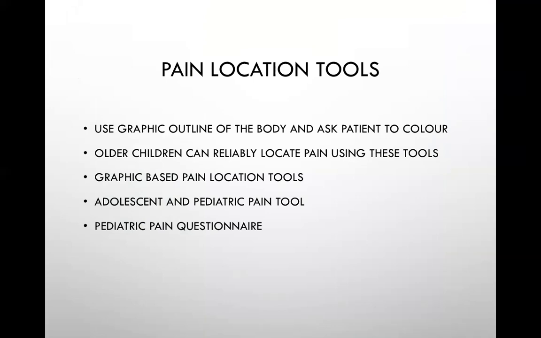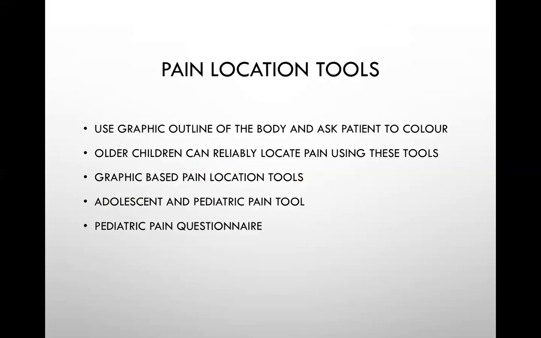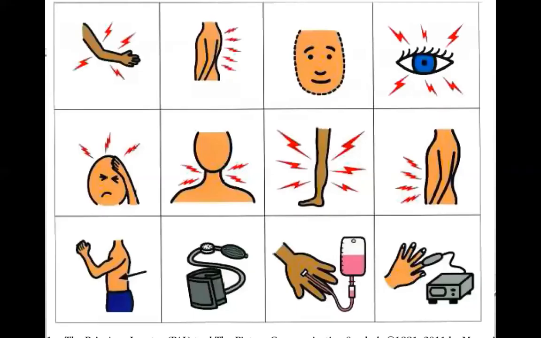So there are other graphic-based pain location tools, adolescent and pediatric pain tools, and the pediatric pain questionnaire that can also be used, to assist in further classifying the type of pain and the location where it is. This is an example of a graphic-based pain location tool. You can just show it to the child, and they can point out and help you say where the pain is, or which procedures are causing pain. They can help to identify.